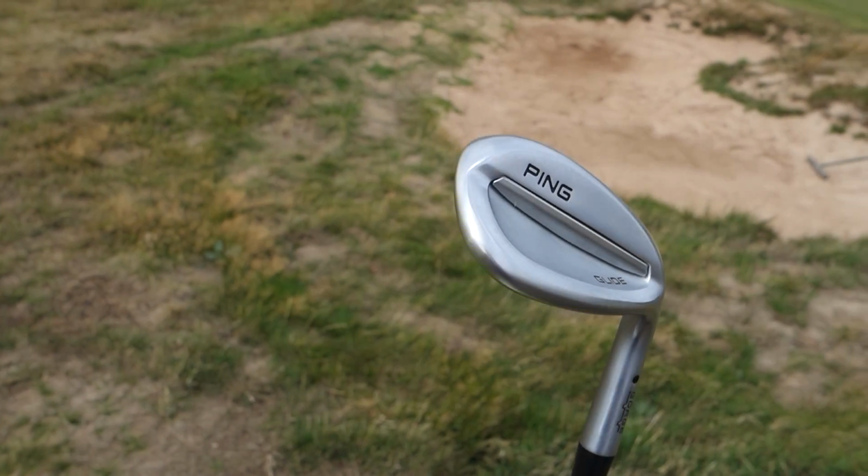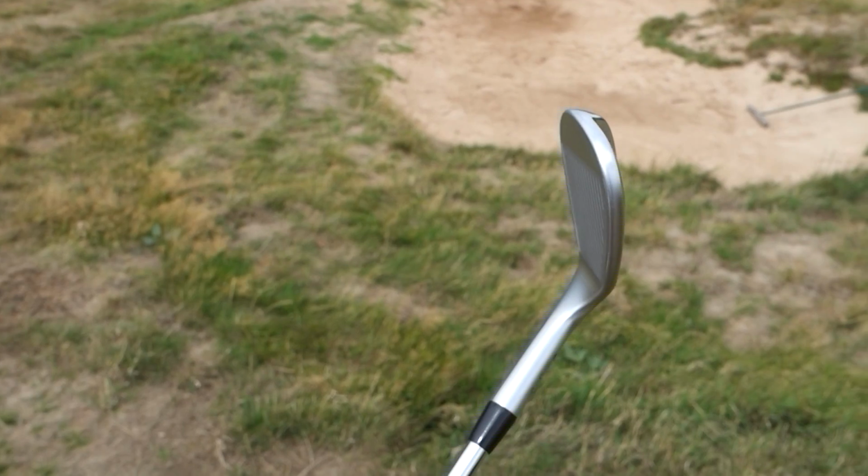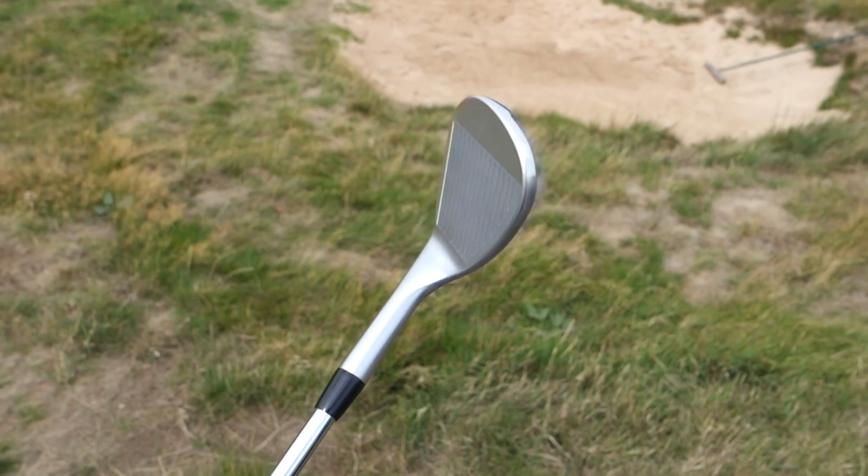There's more to it than a wedge just looking sexy, which, let's be fair, the black ones do. What about glare from the sun? Does it annoy you when you have a chrome wedge and the sun beats down on the face? The glare from that hits you in the face, it can put you off, it can really frustrate you. That is the last thing you need when you've got a real pressure situation chip shot or bunker shot or even a pitch shot from 80-90 yards.